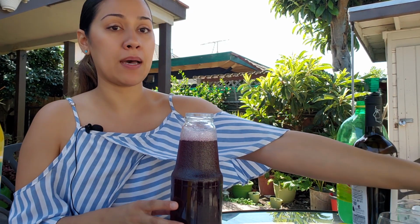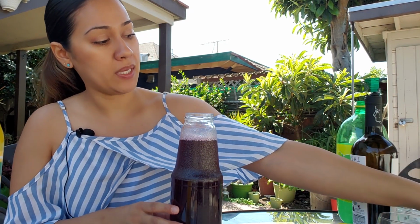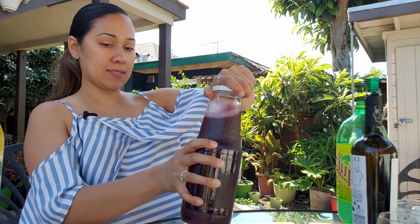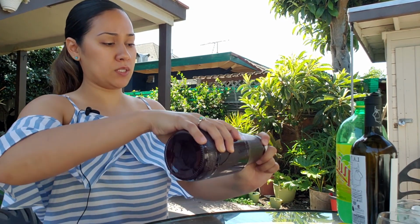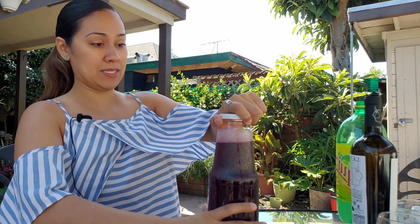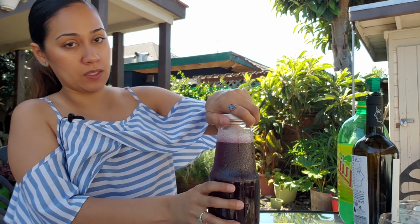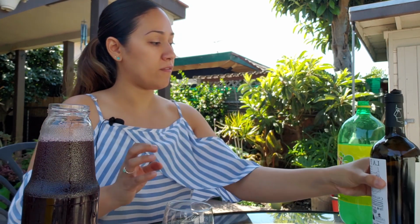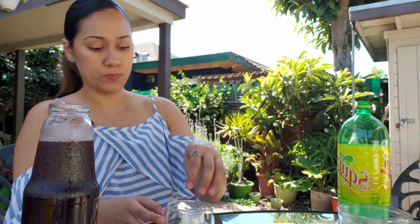Then you want to just put the top on and just mix it up a little bit. So we'll go ahead and mix it. Just mix it around just a little bit. It is soda, so you don't want to mix too much because it will bubble all up. Alright, and there you have it. Then you take a glass. We're going to go ahead and fill this up with some ice.